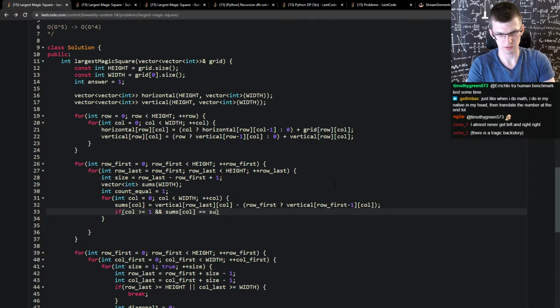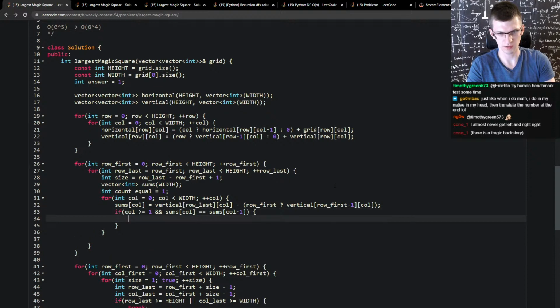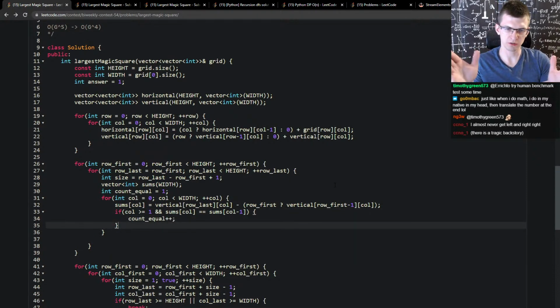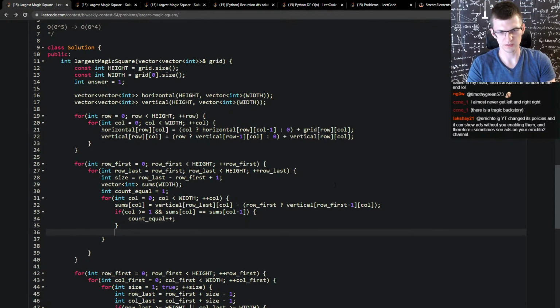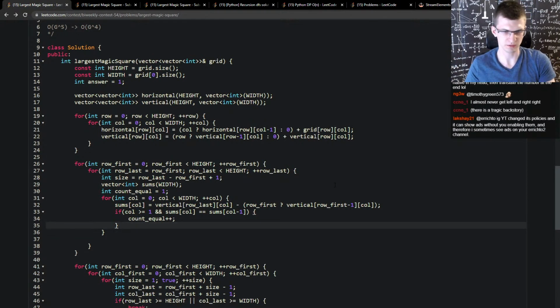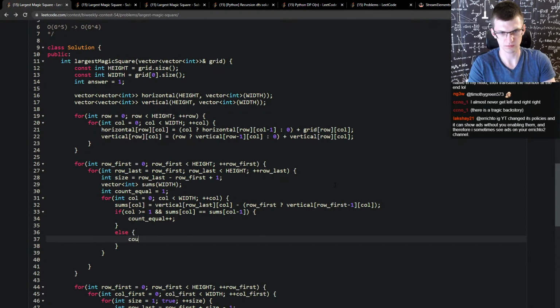If sums of col is equal to sums of col minus 1, count plus plus. I count blocks of sizes of blocks of equal elements, else nothing. No, else count is 0. Else 1.